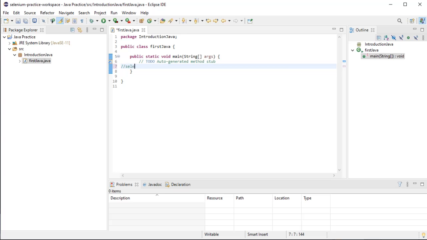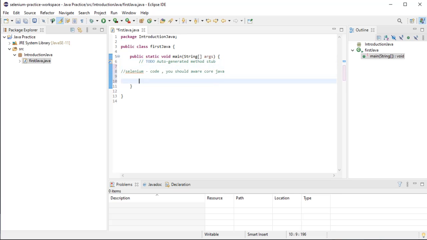Make sure you are aware of core Java, otherwise you will not understand the script directly. So you should have some Java knowledge in order to create a Selenium script, right?